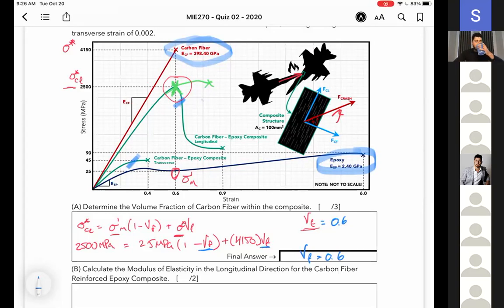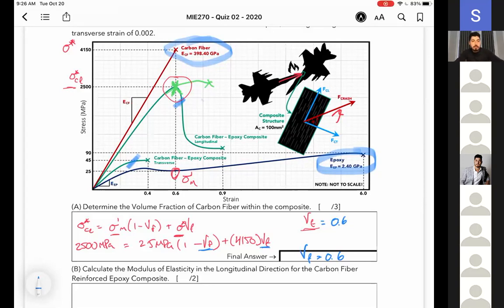Hi. I have a question. So here we decided to go with the 0.6 strain, because that's where carbon fiber fails. But previously, we only had matrix and one reinforcement, and here we have one matrix and two reinforcements. So I was wondering why we don't pick 0.9, which is where the carbon fiber epoxy composite fails. I'm a little confused. Are we looking at the same problem? Sorry, I don't know where you got 0.6 from. Like on the strain line, 0.6.